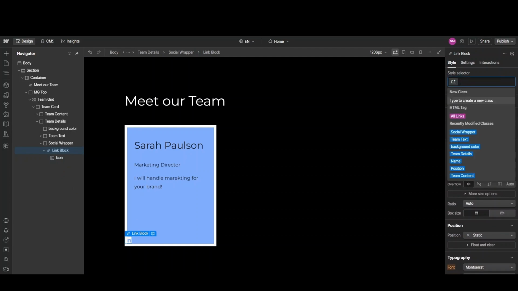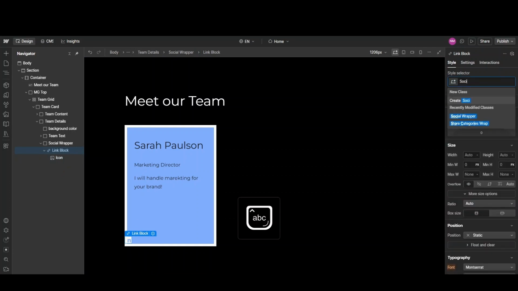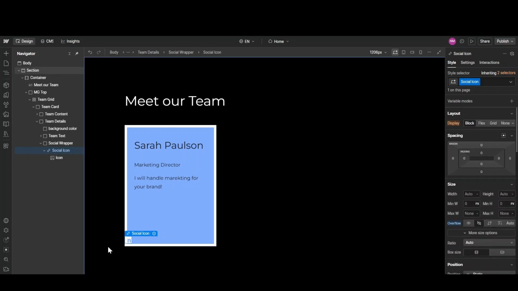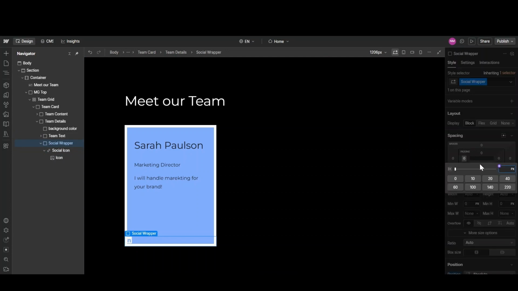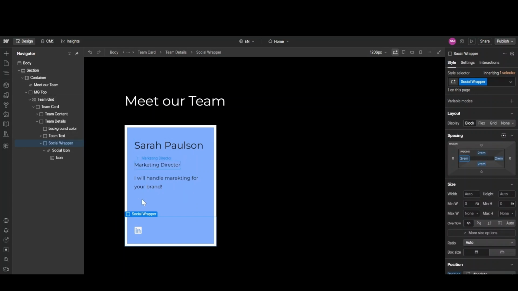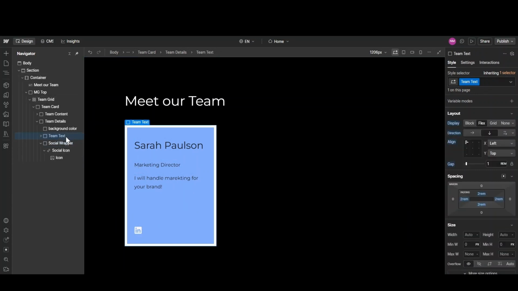Let's look at this social icon. Give it a class, give it overflow none. And it is also to the corner, so let's give this social wrapper also the same margin, 2 rem, just like the team text.